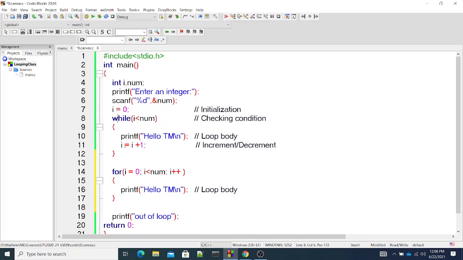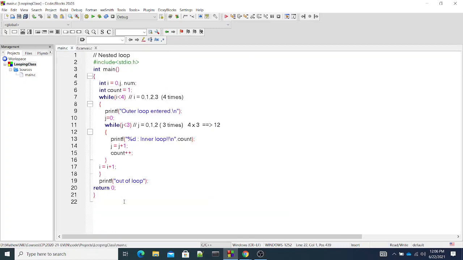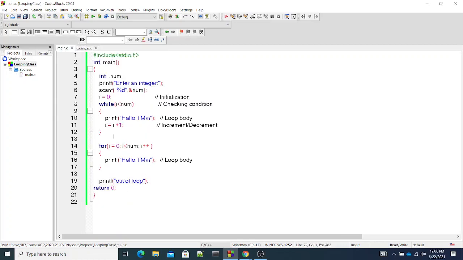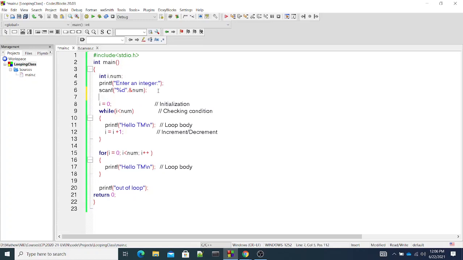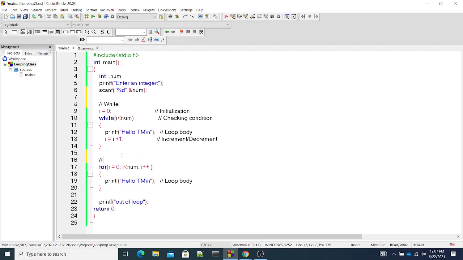Okay, now if you want to see that, probably I'll execute both the programs, both the loops, and we'll verify that the output is same. Okay, so we have two alternate mechanisms actually, while loop and the equivalent for loop. So we'll execute only one at a time. Okay, I will comment this and execute. See the output.